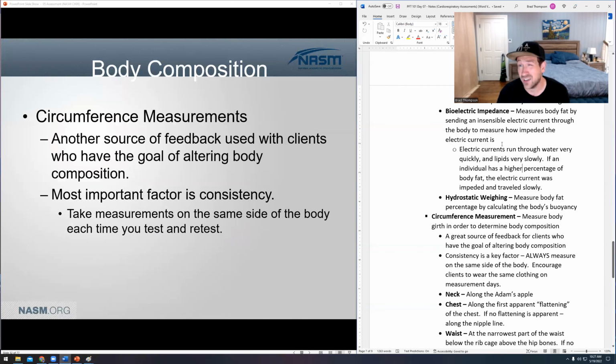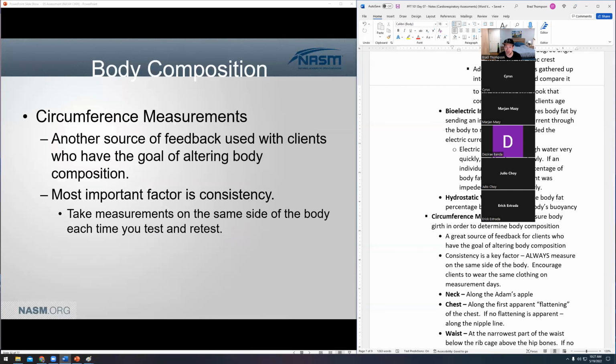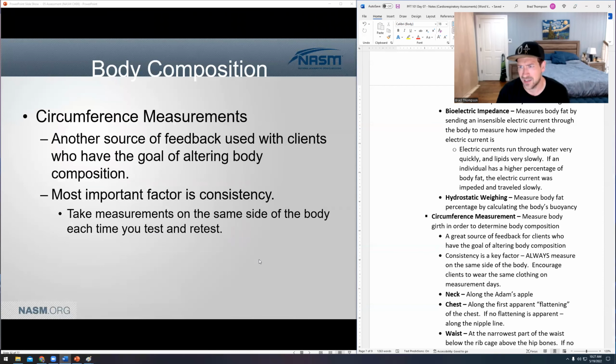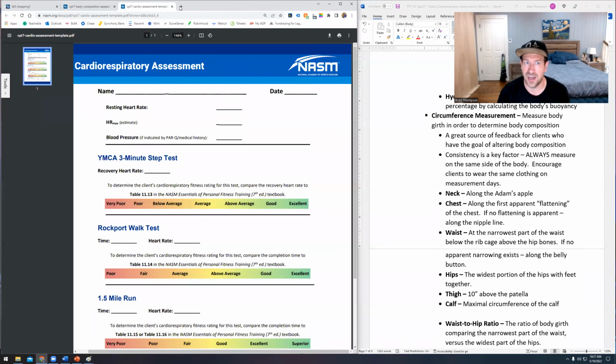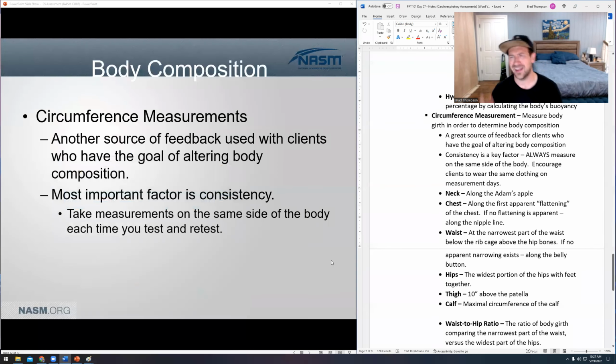That's probably the most accurate, by the way, out of all body fat testing, but it is also the least practical. It's very difficult to do in a gym, because you need a giant water tank and your client has to dry off. So honestly, 9 out of 10 times, guys, you're going to use the little body fat testers. You're going to grab the little electric prods.